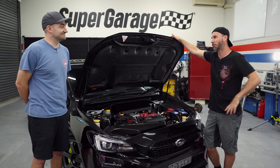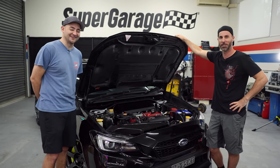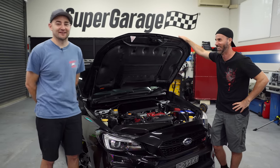The Levorg is back, all right, you know what I mean? Or something, insert crummy song here. I do know what you mean, but I kind of wish I didn't.